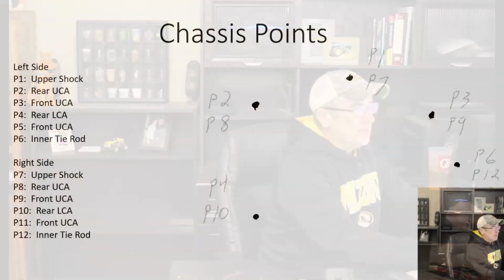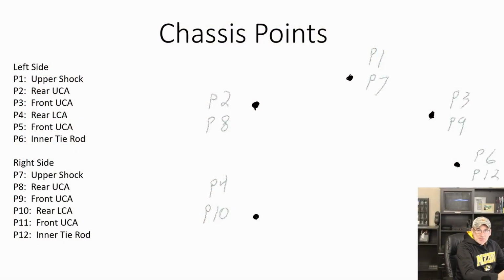Now, one of the things we are going to have to do is map out our points and give these points some definition. I've done that here, and I've created points with numeric identifications. One other thing I want to point out: in our previous video, we only did the right front suspension. In this video, I'm going to do both the left and the right front all in the same system of equations. As we look at these points here, you're going to see 2 points. One of the points is for the left side of the car, and the other is for the right side of the car. I have those spelled out here.